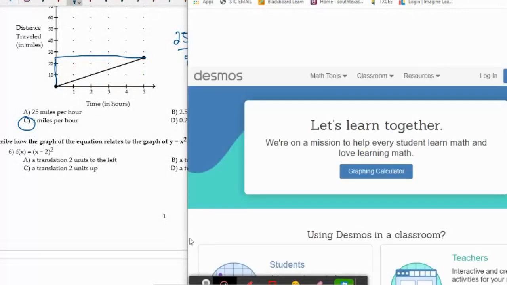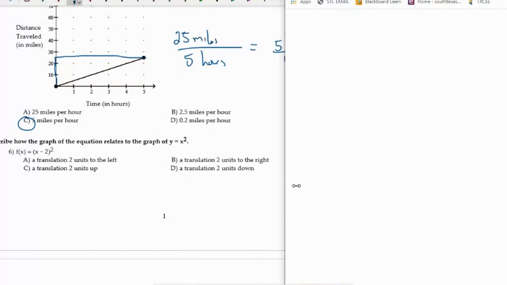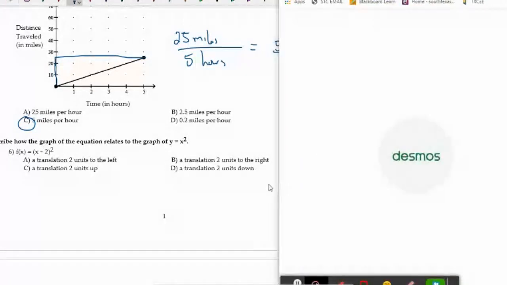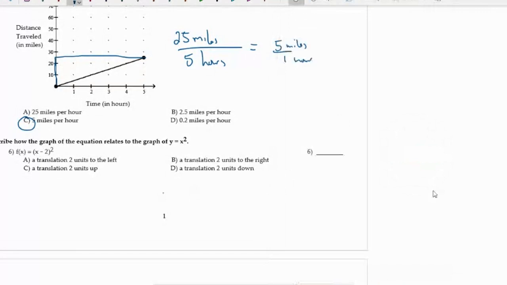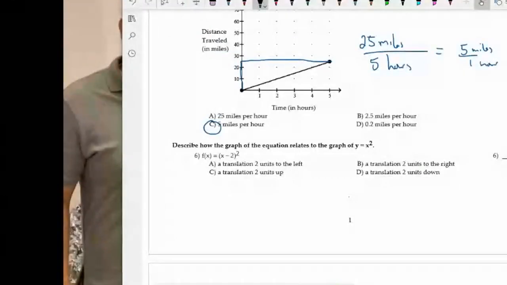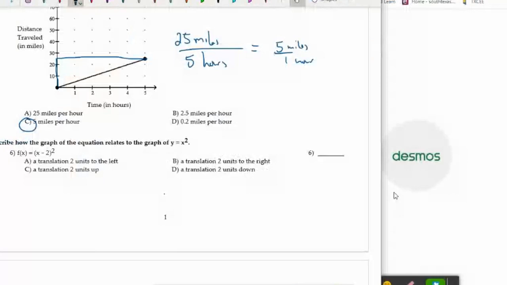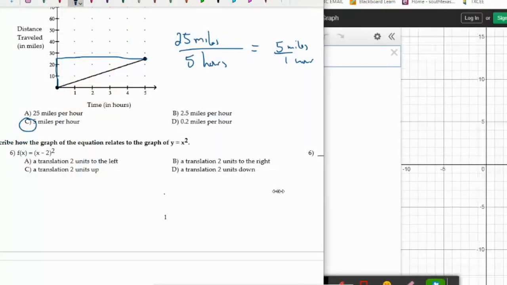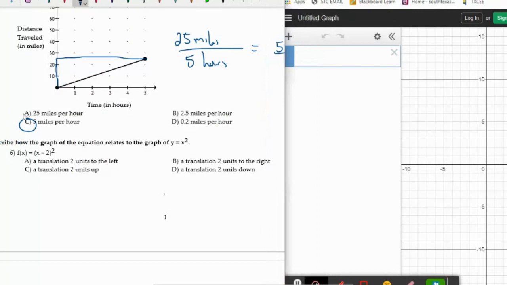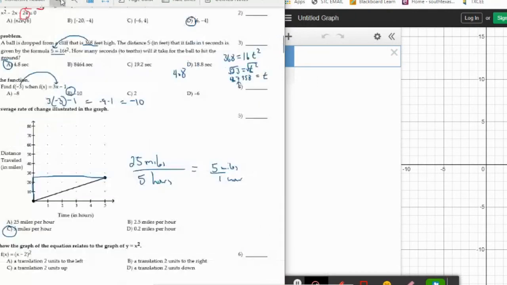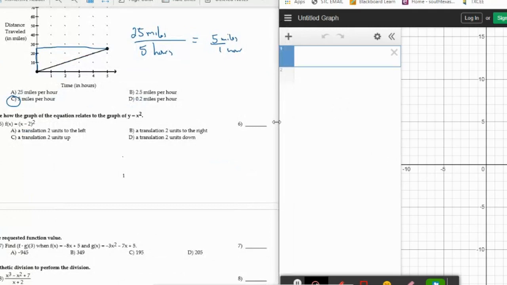I don't know why it doesn't let me do the split screen. Okay. Well, either way, the computer's running a little slow, so let's see. Oh, there it is. We can go right here. I can make this one a little smaller. There we go. Now it's all coming together.